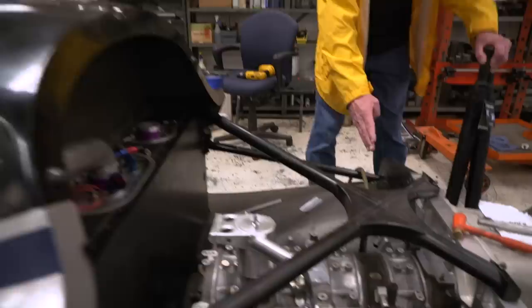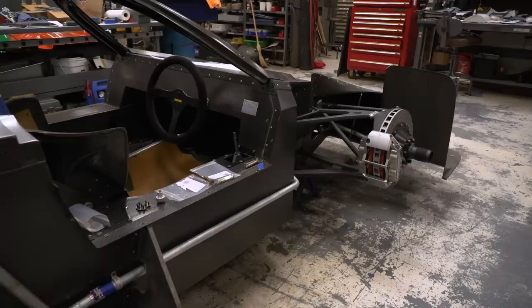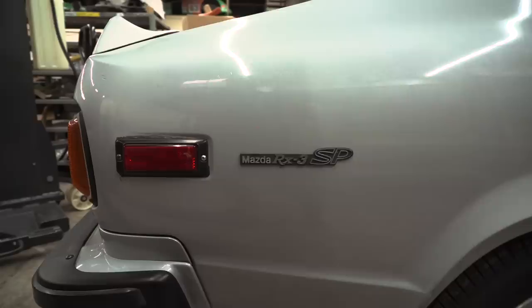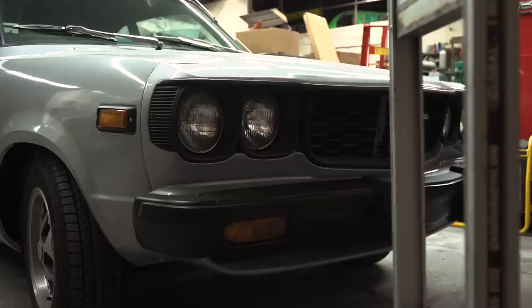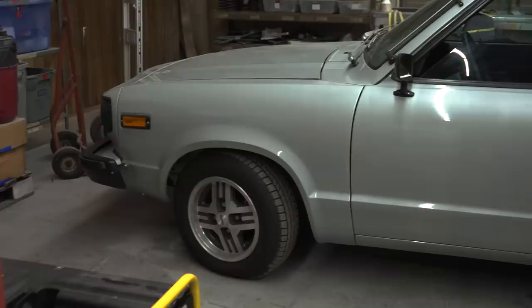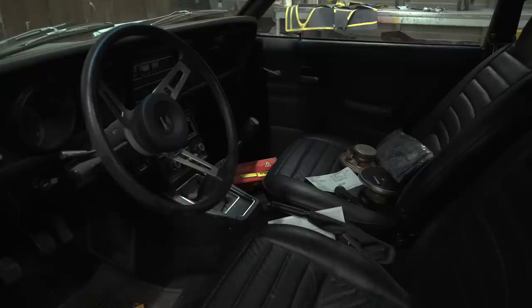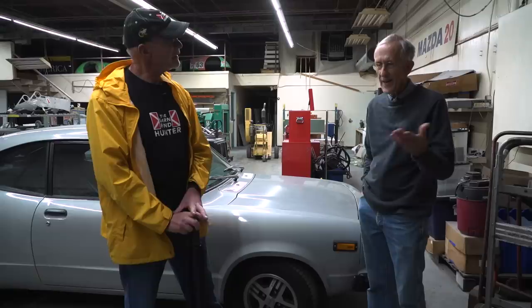This is the motor right here — a four-rotor engine, fuel-injected but naturally aspirated. This is a 78 — the fancy one that had all the stripes. We've been sort of gradually restoring it. It's hard to find now. When they developed cars like this — an RX2, RX3 — they were the size of a Datsun 510, the size of a Pinto. They got a bad name because the gas mileage was not as good as those other cars. But really these cars were like V8-powered. No gas mileage — this was a hot rod. If you're looking at it as an economy car, get a Nissan. That's not the point.